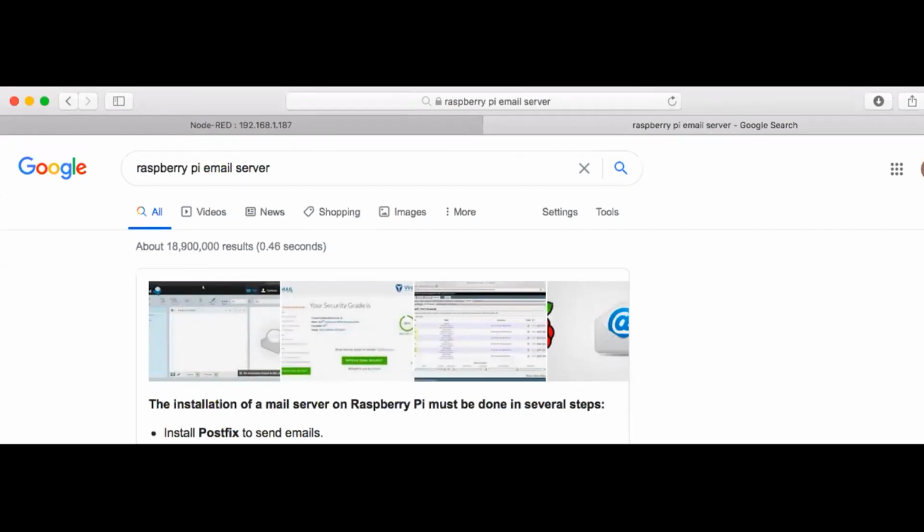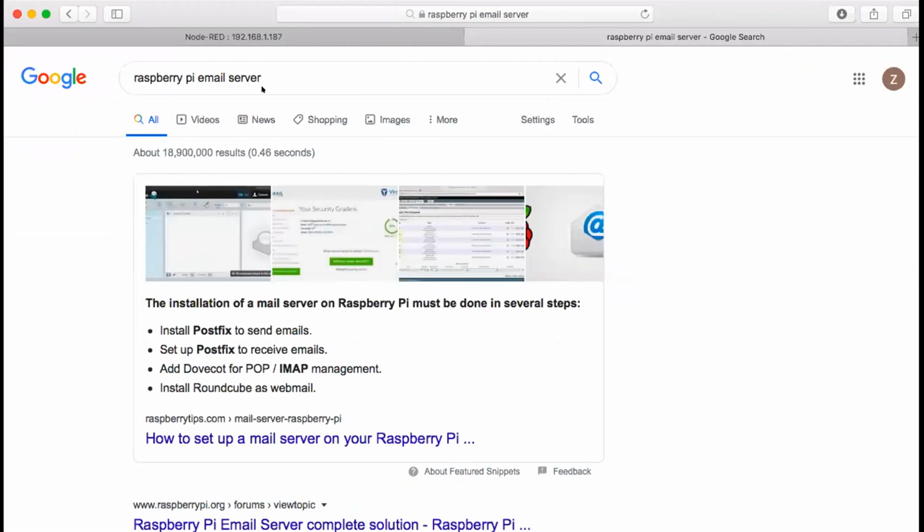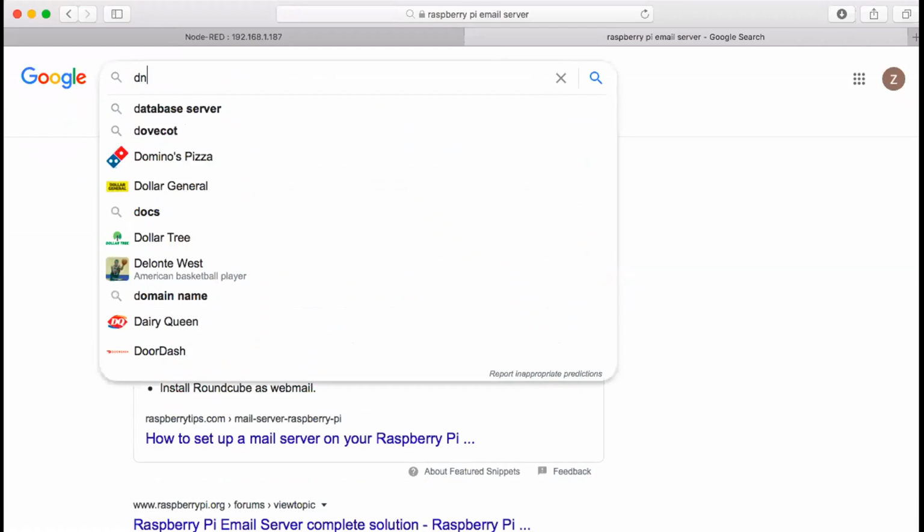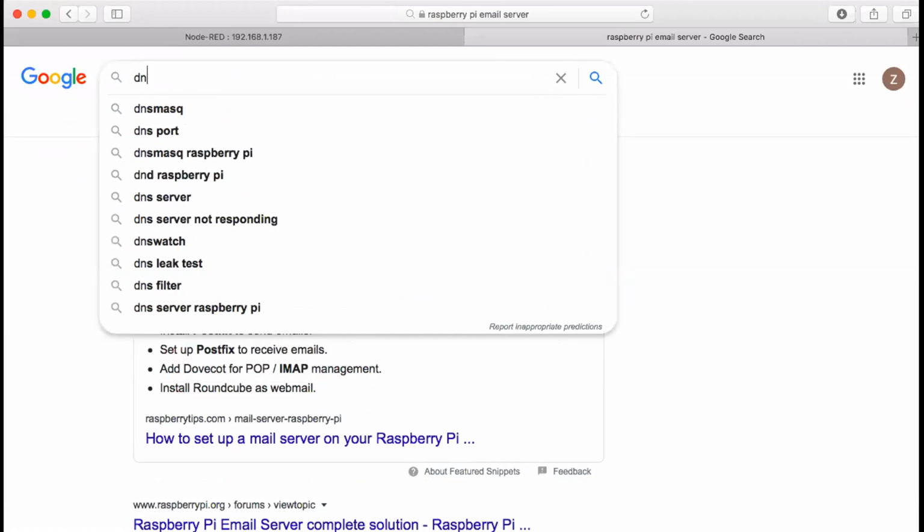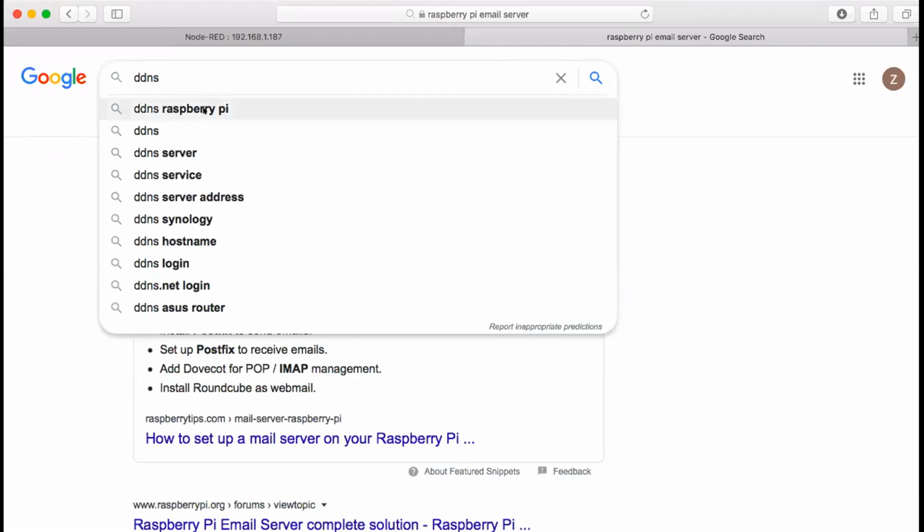How do you give your computer a name? Does your computer have a name? Yeah, you can give your computer a name. How can you give your computer a name? Let's Google it. Yeah, that's how you give your computer a name.